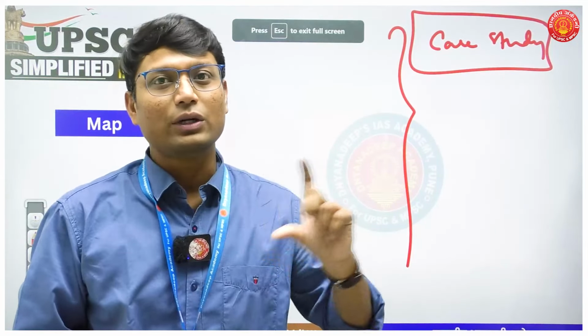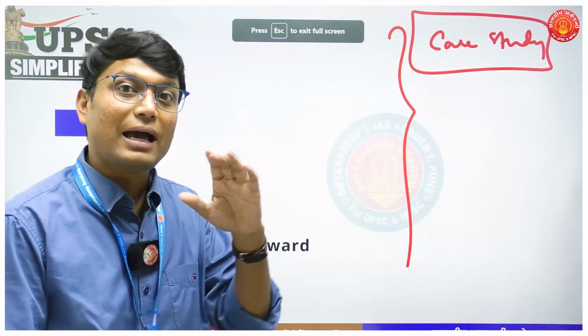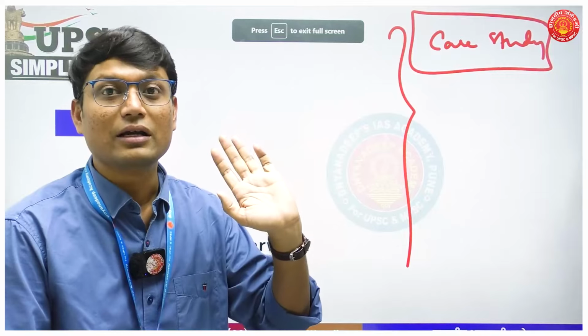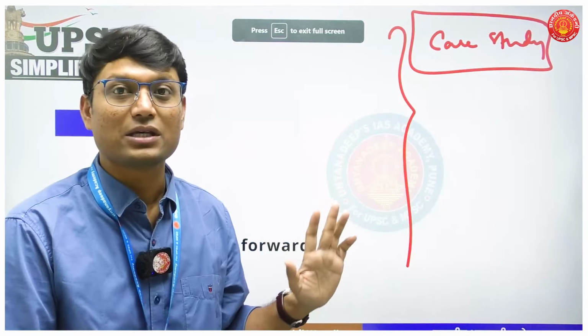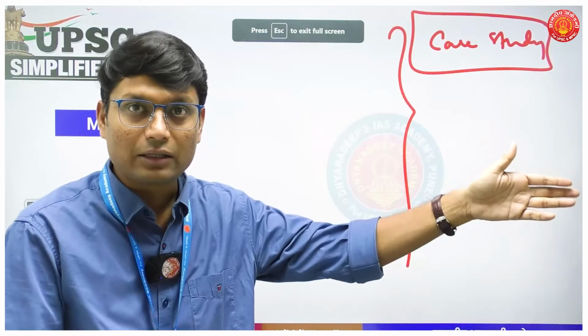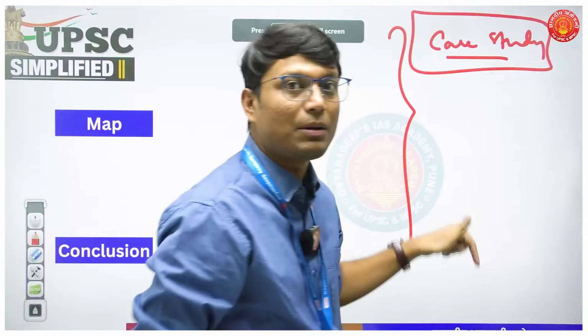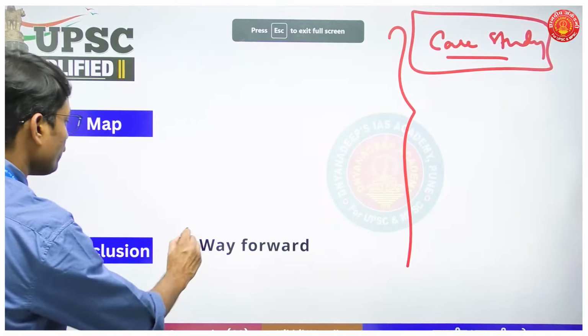You have to take it in a very positive note. Whenever I say challenges are there, I am not directly rejecting river interlinking, saying it should not happen. That is not something I am saying. I am just highlighting challenges: we are going for river interlinking, but there are challenges. So you will have to have such a case study prepared, and then go to the way forward.